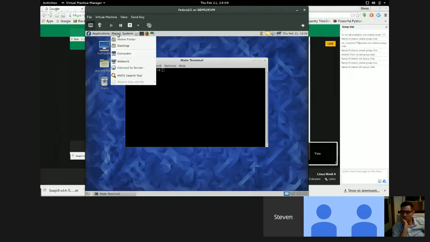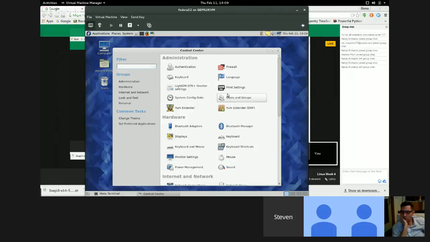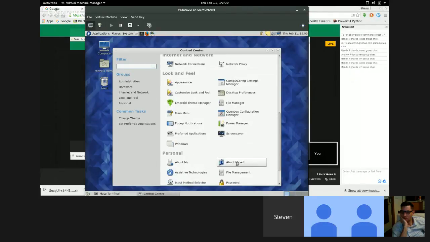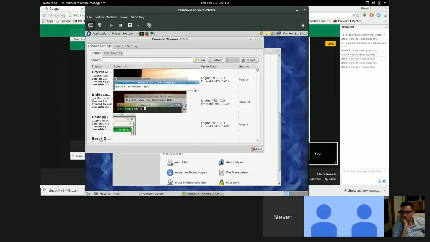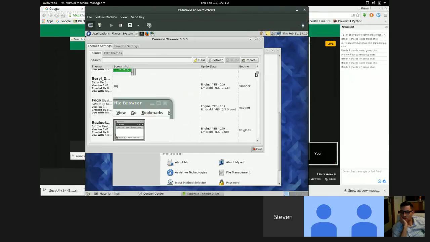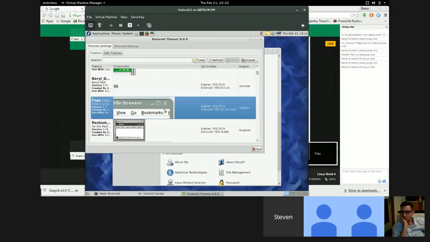There's also quite a few configuration options here. I can change the way things look. You know, this looks a little bit like Windows and how it looks. I can even do this theme manager right here, right? And you guys might be interested in this. This is actually pretty cool. Let's go for that.